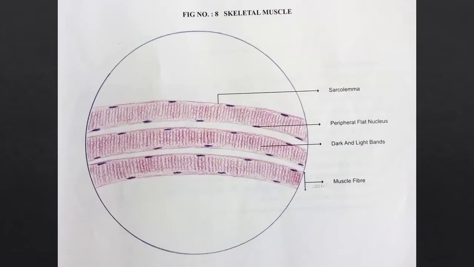So next one is skeletal muscle. How to identify the skeletal muscle: the muscle fibers are cylindrically present, in bundles, and there are multiple nuclei, meaning multinucleated, and the nuclei are peripherally placed. Can you find these dark structures? These are nothing but the nuclei, and there are many, and they are present peripherally. So this is the identification point of the skeletal muscle. That is about the skeletal muscle.